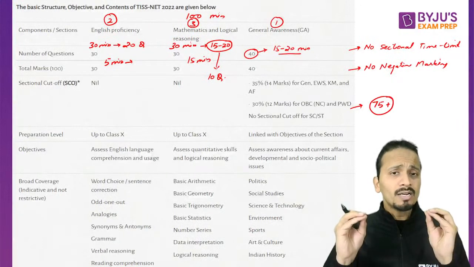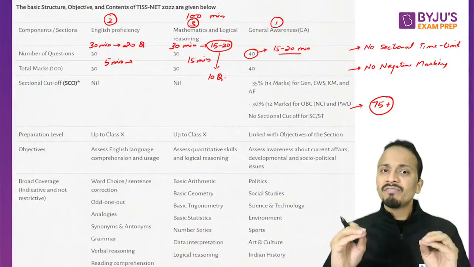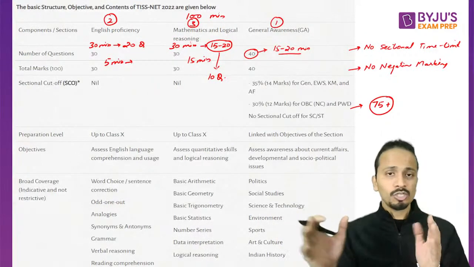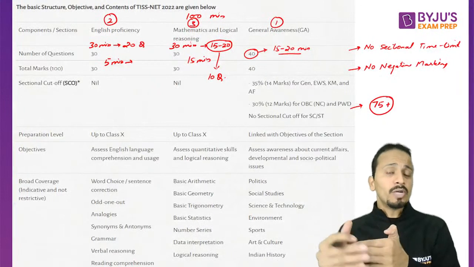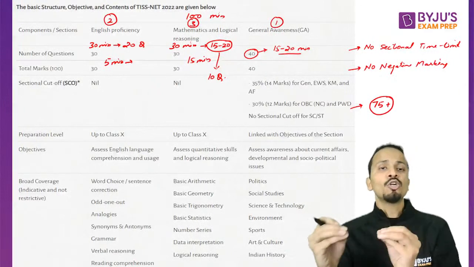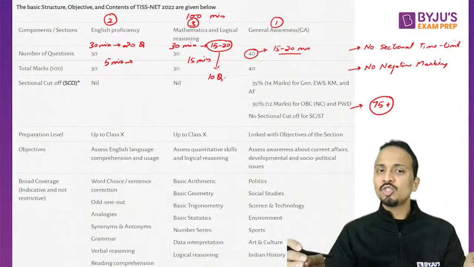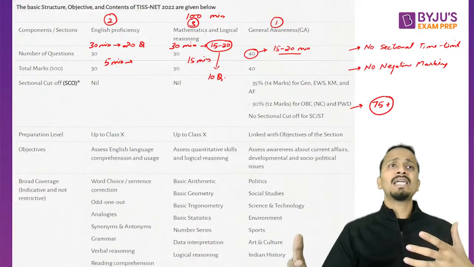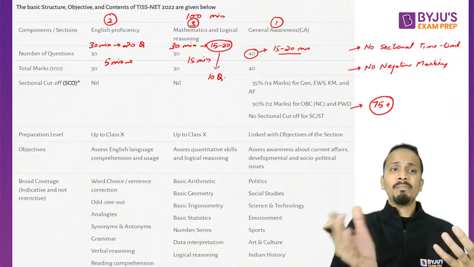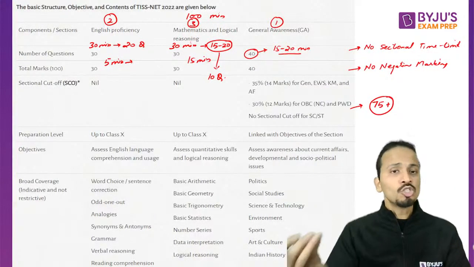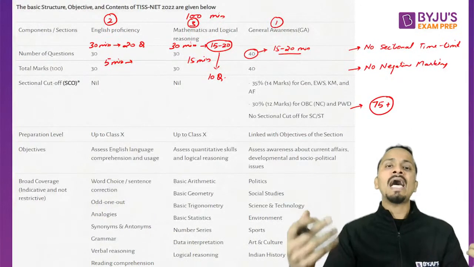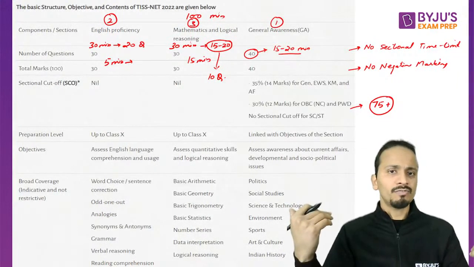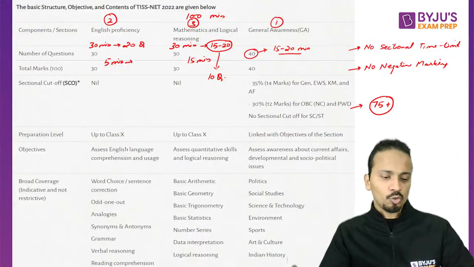Make sure you keep 20 buffer minutes towards the end of this examination, because you can utilize these 20 minutes to maximize your score. You can spend them in the section in which you are strong, or if you think either maths or English proficiency is easy, you can go back to that section and maximize the number of attempts and hence the number of marks that you will score.